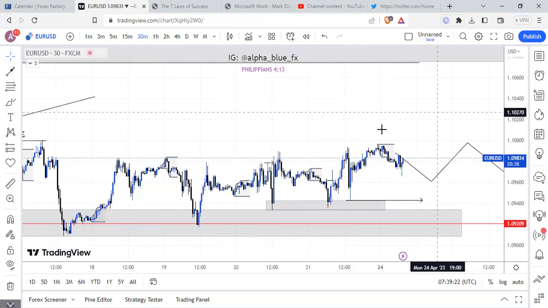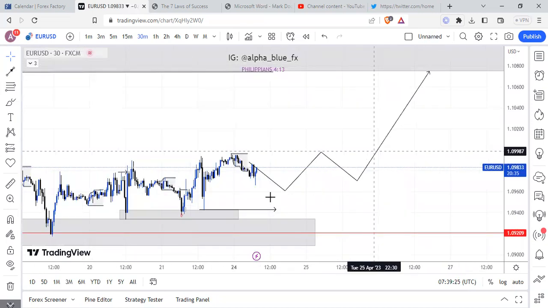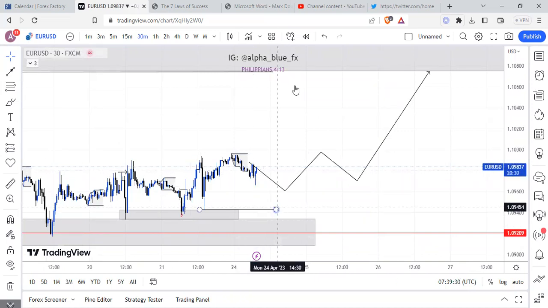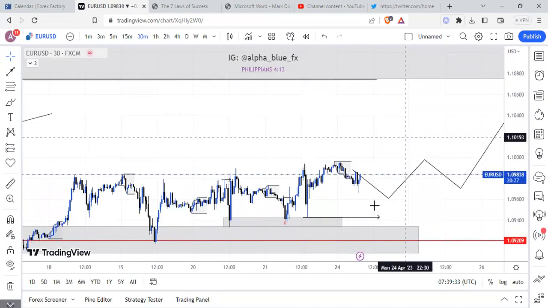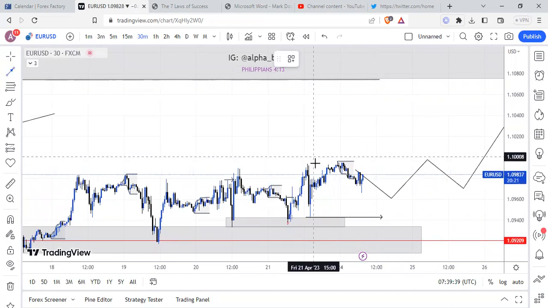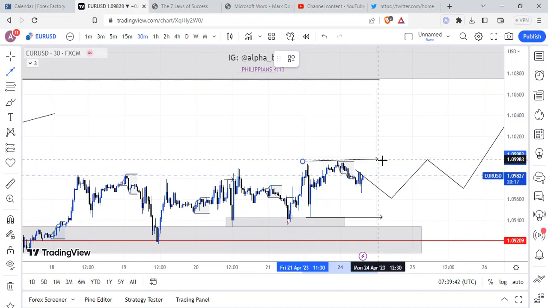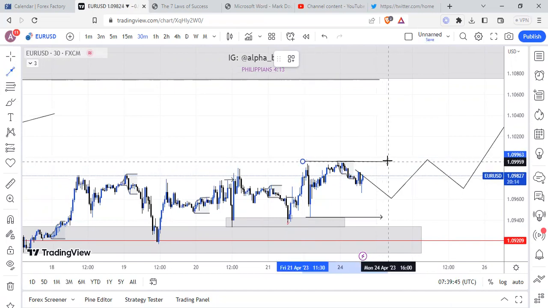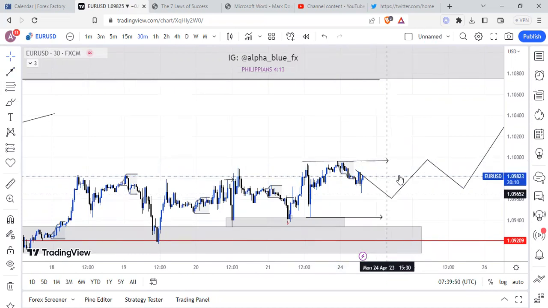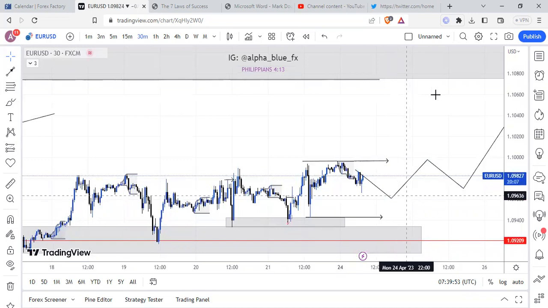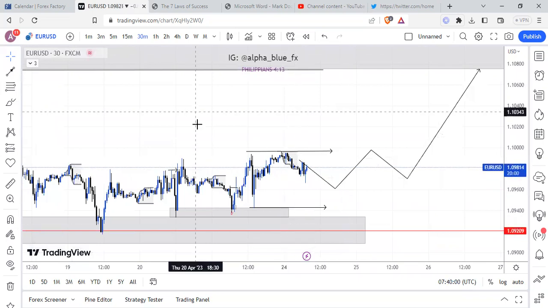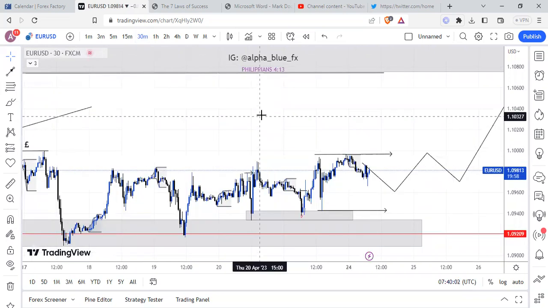So the whole idea is this, for us to see this movement, but I don't know how deep Euro USD is going to pull back before it goes up. So we'll just stay put and trade what we see. It may come down here to take out this wick. If it doesn't, we wait for it to break structure to the upside. Once it breaks structure like this to the upside, we wait for it to come back, test a key level, a demand zone, or another block. Then we buy it to the upside. So this is what I'm anticipating on Euro USD this morning from the technical side of things.